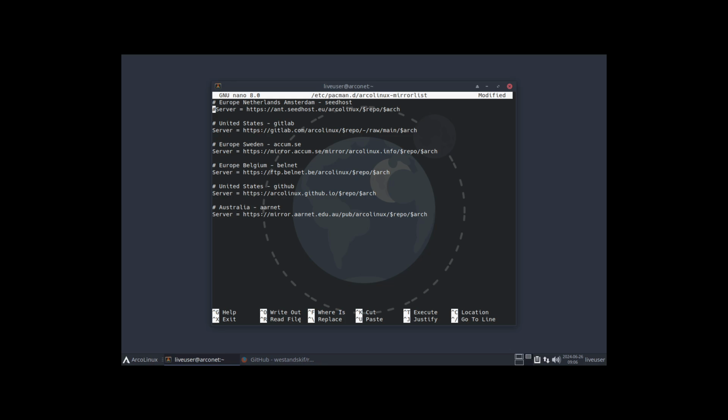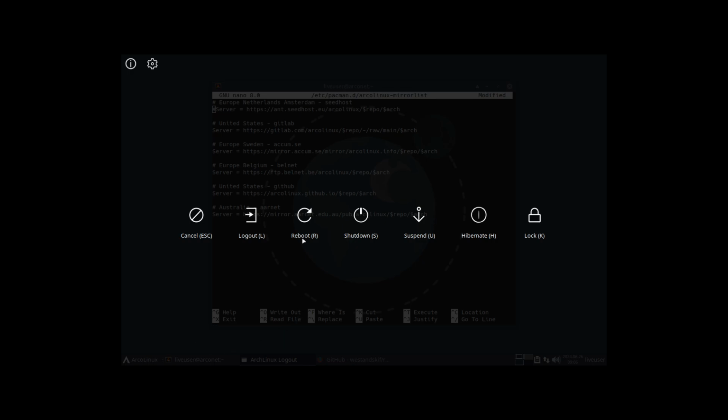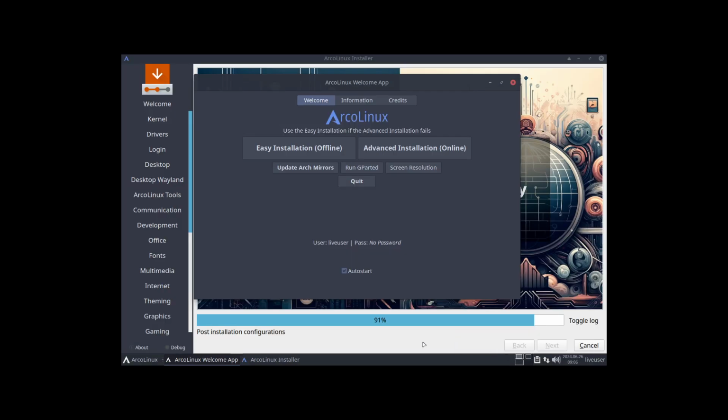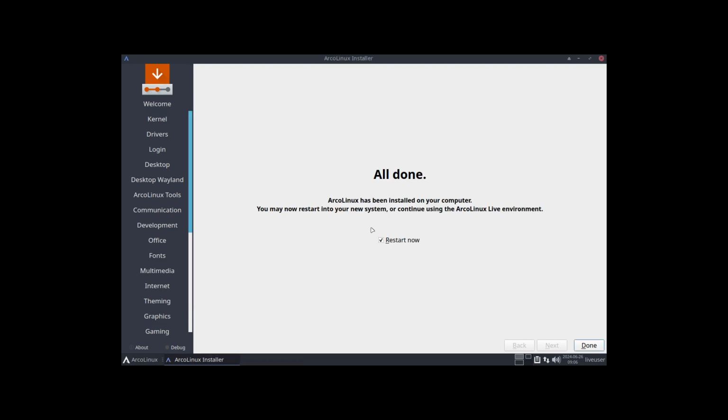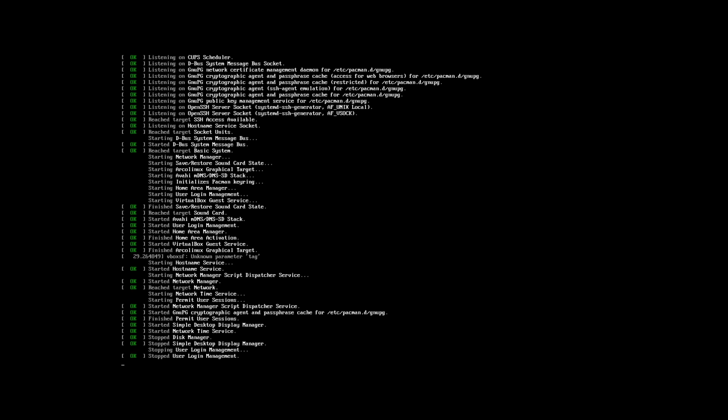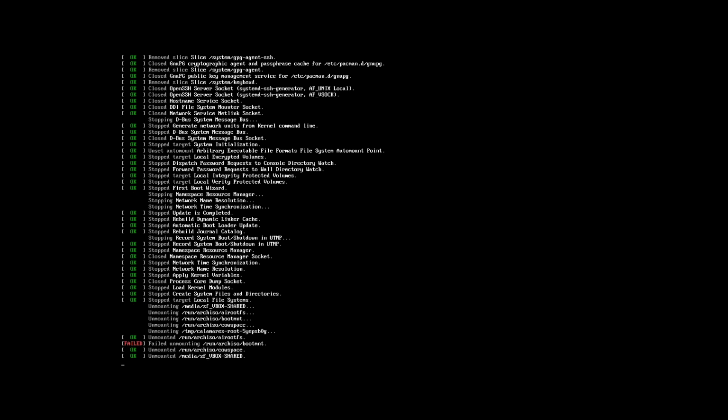All right, let's reboot, I guess. Let's see. Oops, that's a bit too quick. Let's have a look first here. No, it was a bit too soon. So here we have the same thing. Update Arch mirrors. We can run this button, and it's basically Reflector. It's gonna go and watch the world and say who is the fastest mirror, and that's it. But that's live, right? That's a live environment. Now we're gonna go to the system, and the system has, of course, its own mirror list. Maybe that's the first thing we should check.